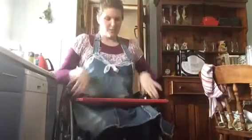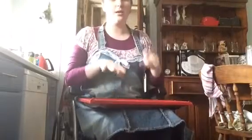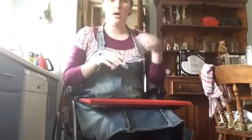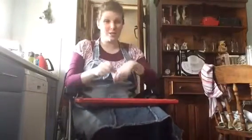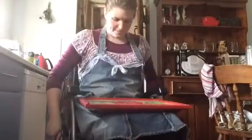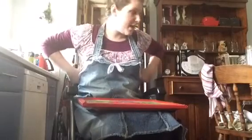And so these are my problem-solving things, is to get a lap tray, and then you can put your chopping board on here, or your mixing bowl, or even with help a little washing up bowl, so you can do washing up. Yeah, so I'm going to be doing this all in the wheelchair to show you how it's possible. And we shall get along. So get yourselves a lap tray.